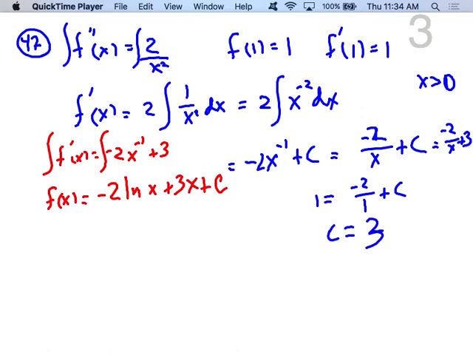I'm just confused. How did you get that -2 natural log x from the first term? Okay, good. Let's do this. -2 times the integral of 1 over x plus 3 dx. So now we're taking the integral of 1 over x, which is what we did yesterday. The mistake I made when I started this mess is I saw 1 over something and turned into JoJo the Circus Boy and started doing a natural log when in fact that's just x to the -2, and it's what we did months ago.